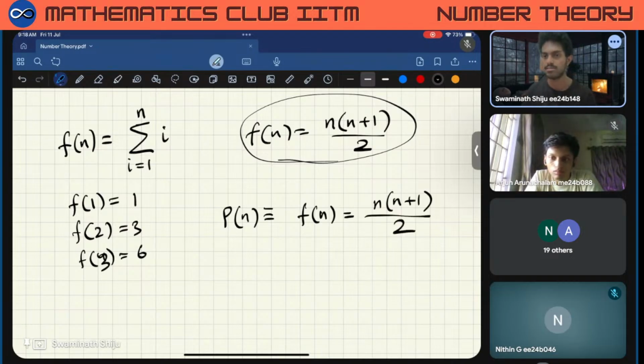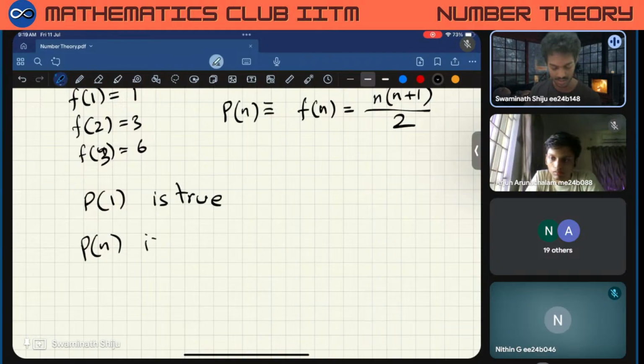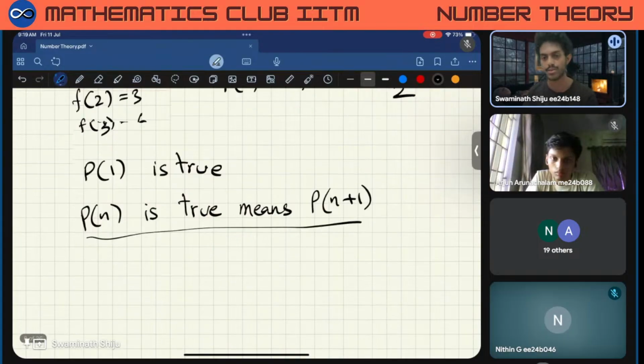Assume you got this by looking at the numbers and seeing a pattern. Now you want to prove this pattern. That is one of the main powers of induction. If you know something is true for a couple of numbers and you know how to extend it, then it is true for all numbers. So how would we do that? We have P of 1 is true. Now what is the next thing we need? We need to prove that P of n implies P of n plus 1 is true. How do we do that?